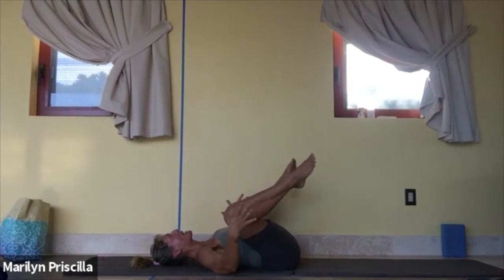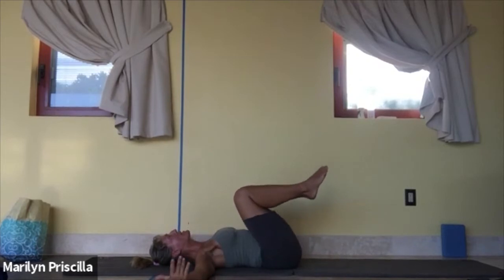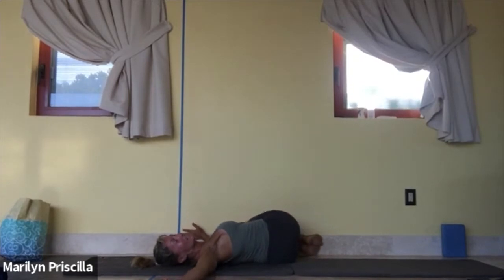Let's bring those knees back into our chest. Take those arms out to the side. Take a deep breath in. Let those knees fall to the left and your eyes to the right, giving ourselves a little supine stretch. I'm going to take that hand on top of my thigh here just to give myself a little bit of a deeper stretch. As you are doing your digestive stretching here, allow yourself to breathe in a little bit deeper, really detoxifying the body.